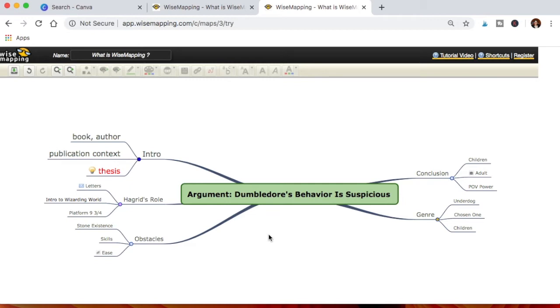So here is an argument that this student will write about for Harry Potter and the Sorcerer's Stone. I kind of created it going in this circle, so an intro paragraph, my two main points, a counterpoint, and then a conclusion, and then I have little examples of each point here.